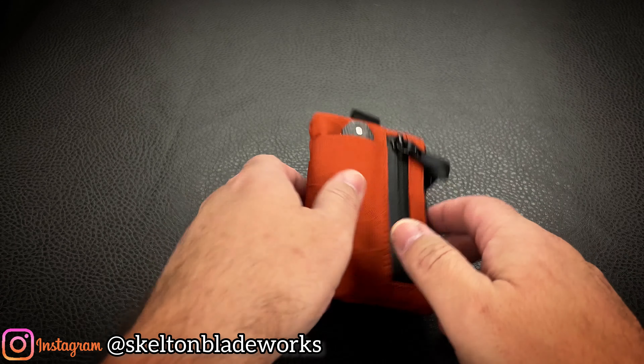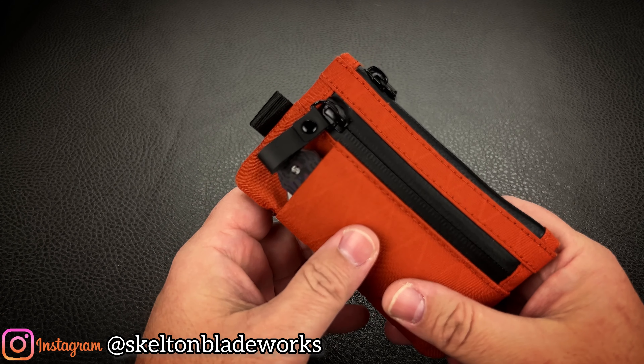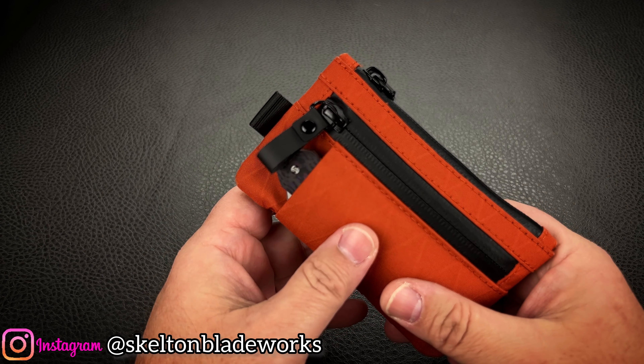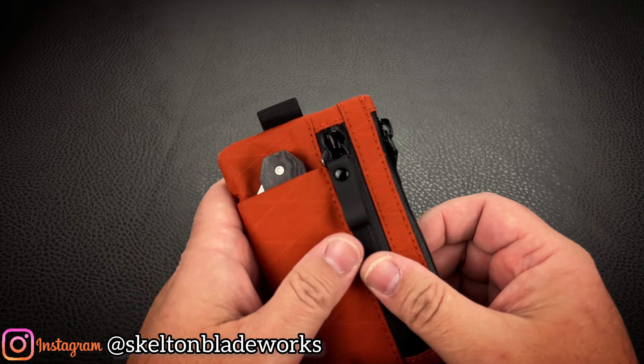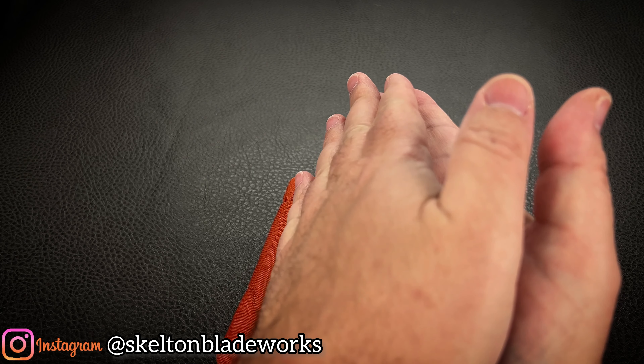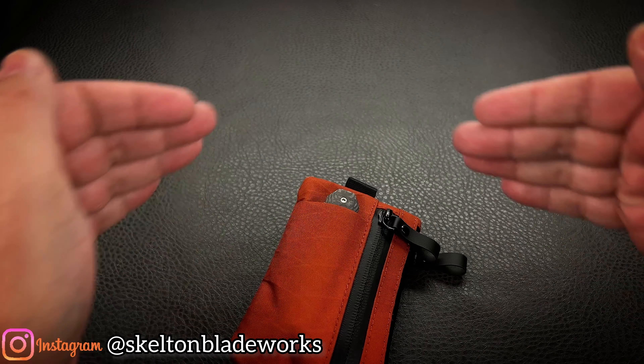Now, I say that, but that's in a sense what this is. I can choose to carry my IDs in a different section than my money and my cards — sure, and that's important to me, it's separating the two. But in the end, I'm still accessing everything in the same area, and everything's just stacked together instead of the cards all being separated.